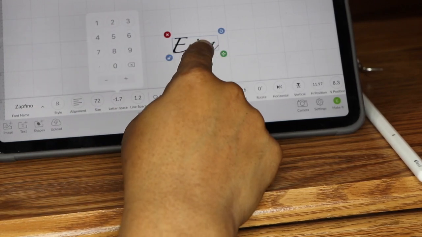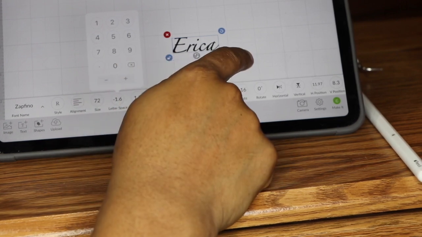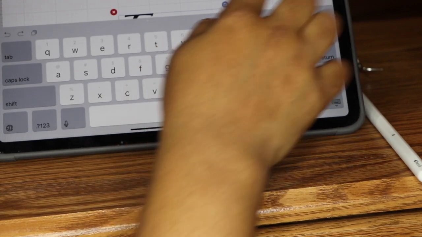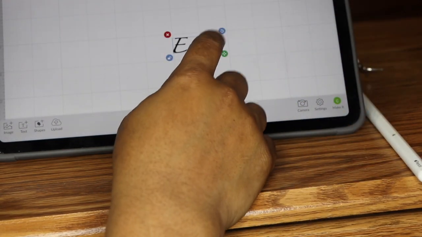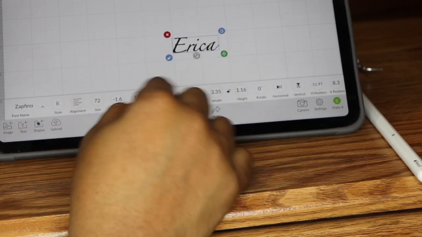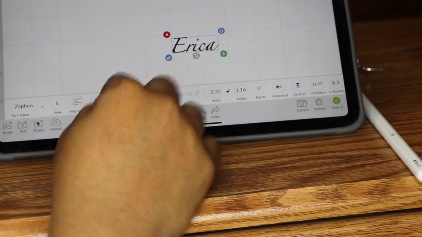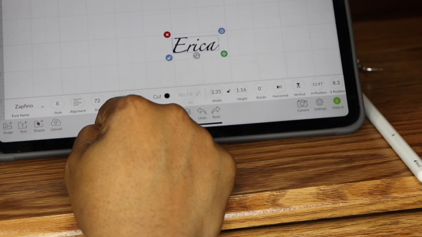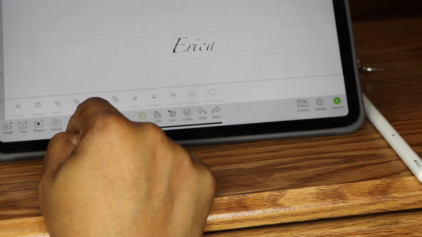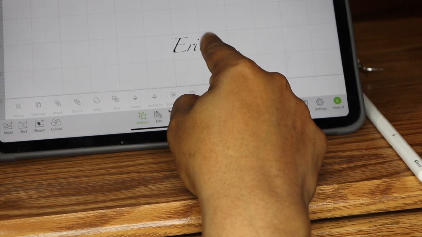All right, now with this one, I noticed that the A isn't touching, but the C is a little overlap. So let's do that. Edit. Okay. So we got the letter spacing to minus 1.6, okay? So what I'll do now is click on actions and I'll click weld. So it's going to weld it all together. And when it welds it together, you can see where it connected and it did a blank out space.